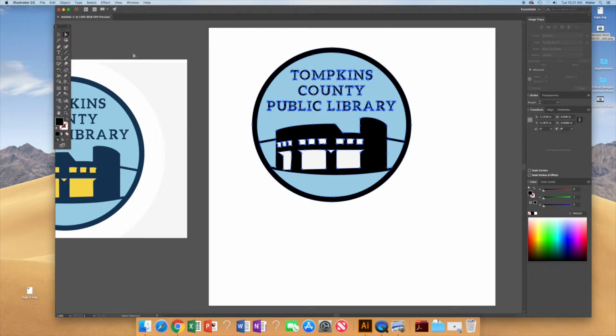So I'm going to click off of it so you can see what happened. Now all of that dark blue is turned black, and it was really easy. I didn't have to do any kind of paint bucket dumping into all these different shapes. It just selected all of them and changed them all that color. So that's a really easy way to do it. I'm going to do the same thing with this light blue.